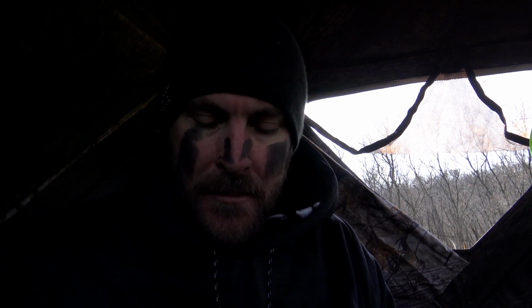I made it back into the blind, and now the GoPro isn't working. It'll film for like 10 seconds and shut off, so I'm gonna try to do a factory reset on that stupid thing. It's just like, I can't win today at all. This whole week has just been a mess. I'm gonna try doing a factory reset on it and see if I can get it to work. Otherwise, I'll send it back to GoPro and tell them to shove it.